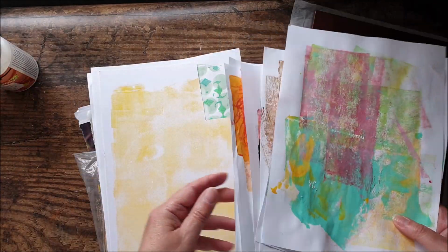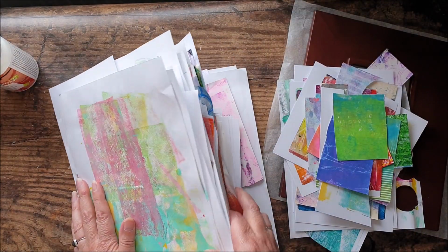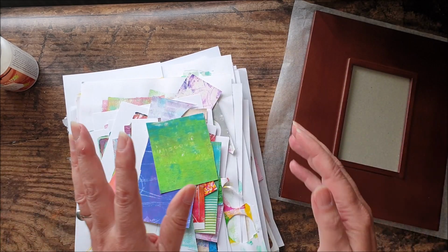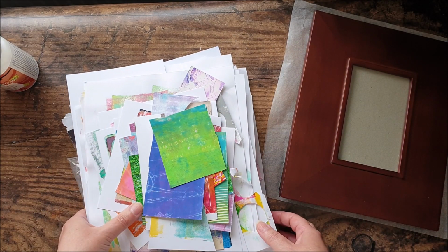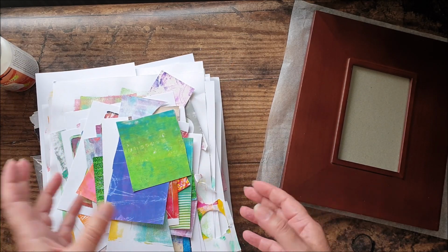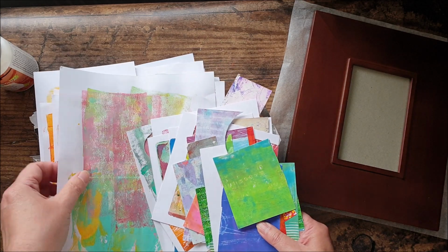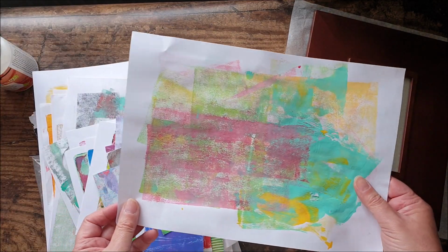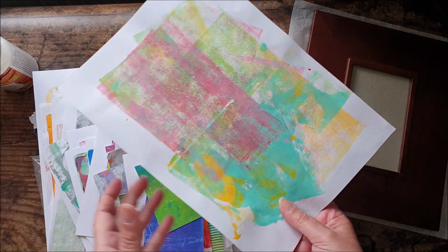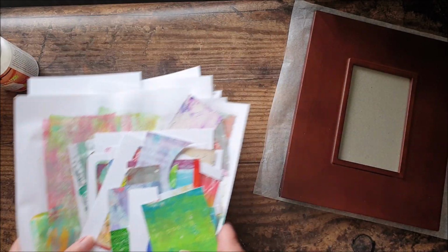So the ones that I'm most likely to use I've pulled up to the top, and I've got a whole load more underneath, but I don't need all of those. There is such a thing as too much choice. So just gather together a good selection. Choose colours and patterns and things that you like, things that you think might have interesting bits. I especially like these clean-up papers, because we're going to be cutting them into strips, and you'll find that they end up with little bands of colour on them and they're going to look really interesting. So I've got all those ready.